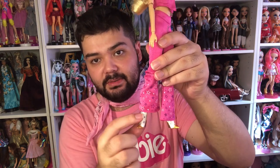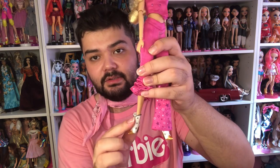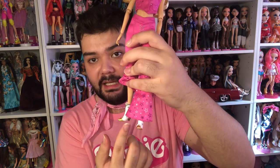And then for her white cowgirl boots, there are these gold and silver painted sections. So we have silver stars in the front, gold stars in the back, as well as silver painted along the brim of the top, and gold for the tip and the heel of the cowgirl boots. So that is everything that Barbie comes with.